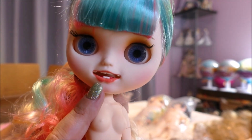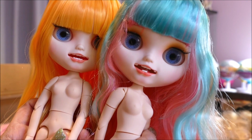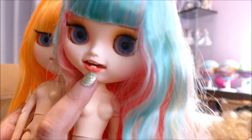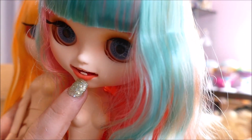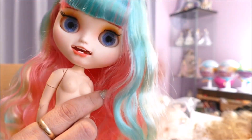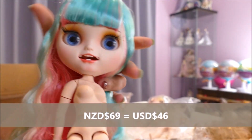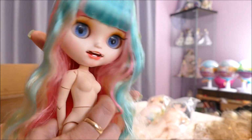She's missing teeth. So this little lovely has a full set of teeth. This little lovely is missing her eye teeth, I think it's called, the side ones, someone will be able to correct me, and a lot along her bottom row. And you can see the little tongue in there as well, which is just incredibly gorgeous. So again, she was in the $69 range because she is a modified Icy, and she is just gorgeous.